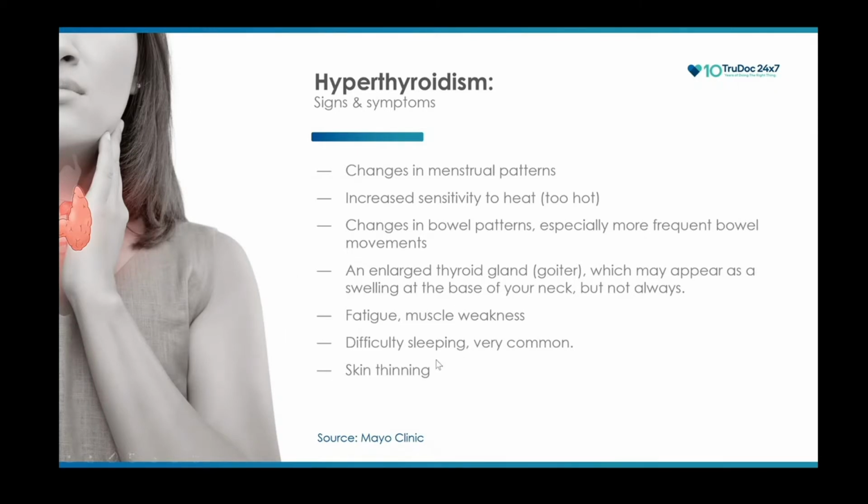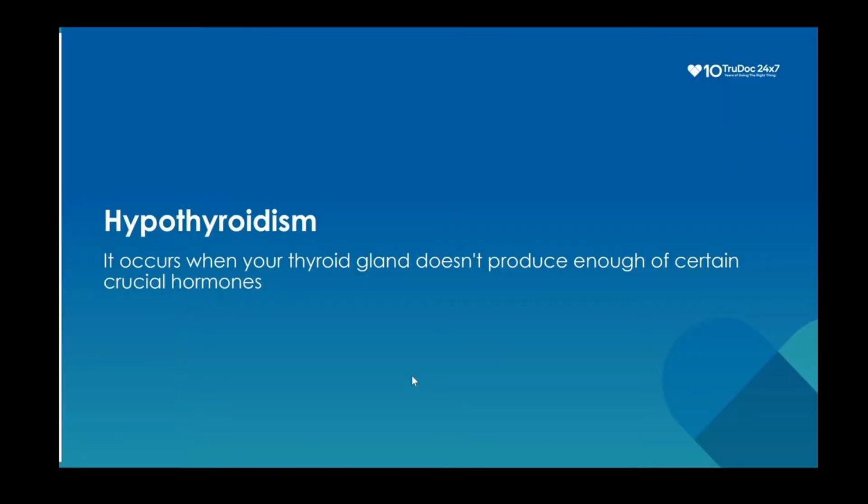A lot of patients do have sleeping issues. Muscular weakness can happen in both, in hypothyroidism as well as hyperthyroidism. Hair issues are there, skin issues are also there. Now, when we go to hypothyroidism, it means that there's less thyroid hormone. When there's less thyroid production by the thyroid gland, it will present in the labs as lab values that will be less.